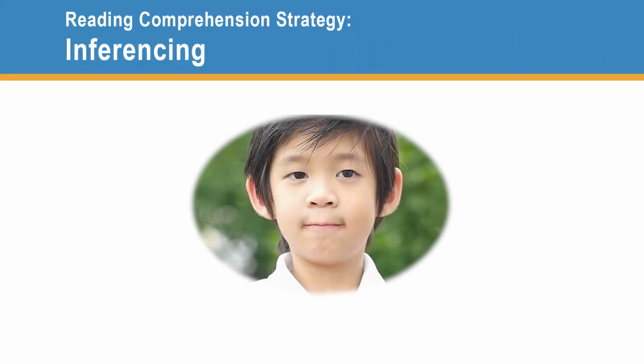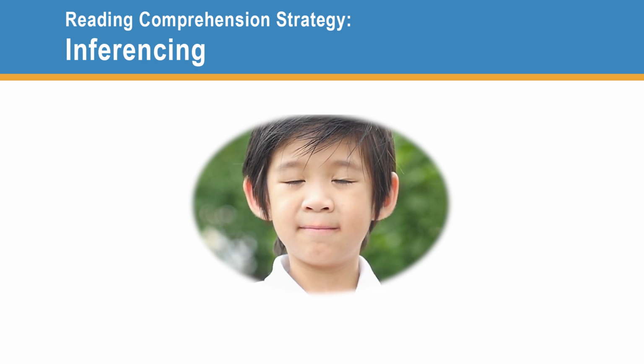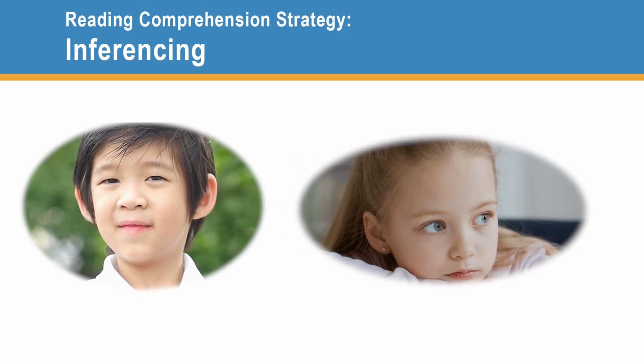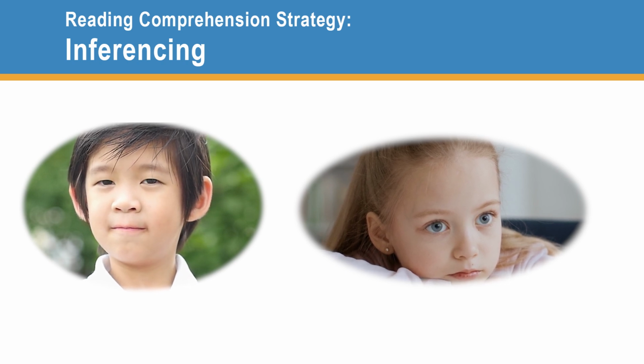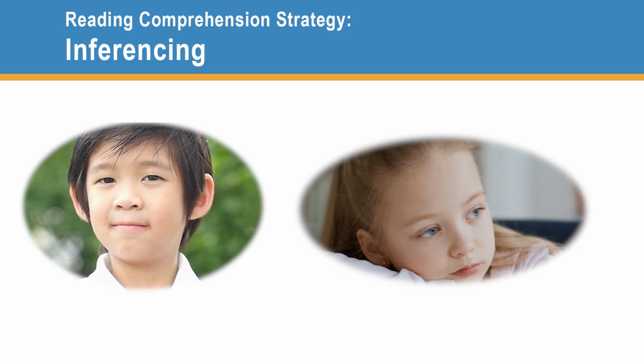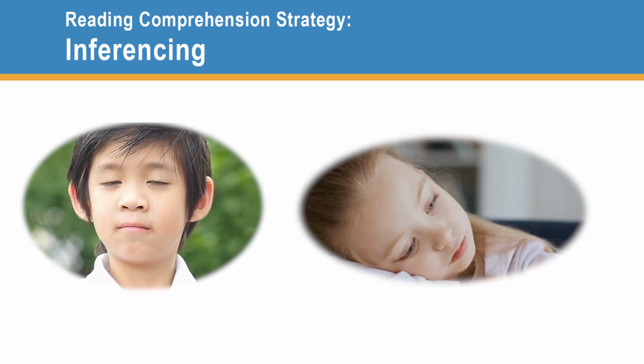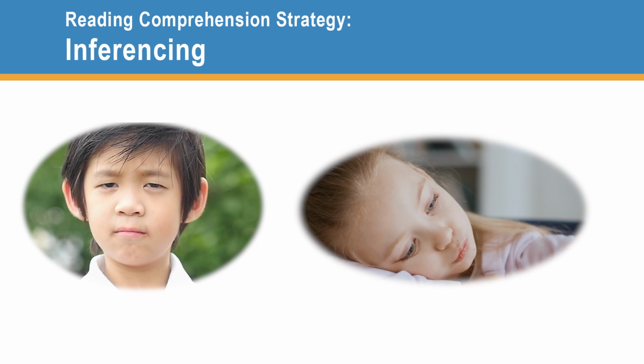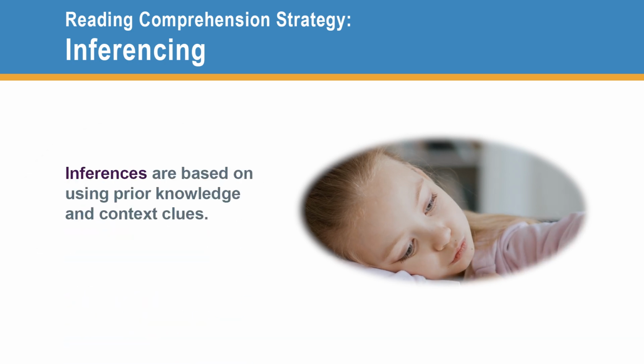Have you ever looked at a student and known that they had a really bad day? We make hundreds of inferences in a day by combining what we know with the clues or evidence presented before us. If we know a student usually smiles from ear to ear and walks with pep in their step, when this does not happen, we can make an inference that they are sad or disappointed. These inferences are based on using our prior knowledge and context clues. Through the process of making inferences, we don't need the student to explicitly tell us, "I am sad," for us to draw a conclusion about how they are feeling.